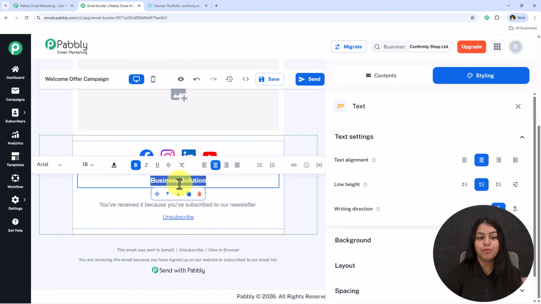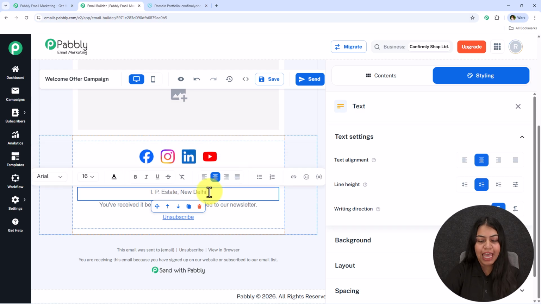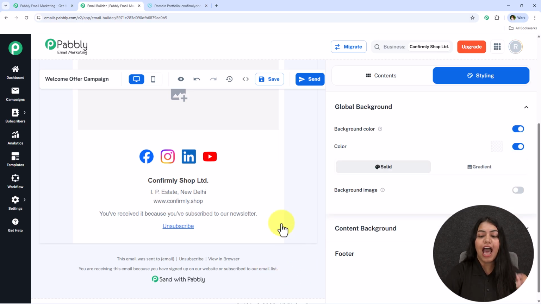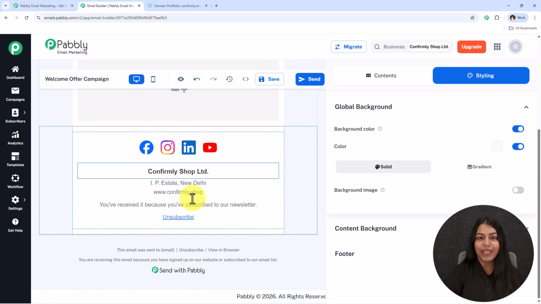So first of all, you have to mention the complete name of your business right over here in this footer. After adding this, you have to make sure that you add the physical address right over here of your business. This is also very important. And after this, make sure that you add the website also. All of these three details are very important in the footer. Otherwise, your campaign may get disapproved. Once again, I'm mentioning this: mention the name, physical address and the website, and this should be a clickable website right over here. Then only there are chances to get this approved.